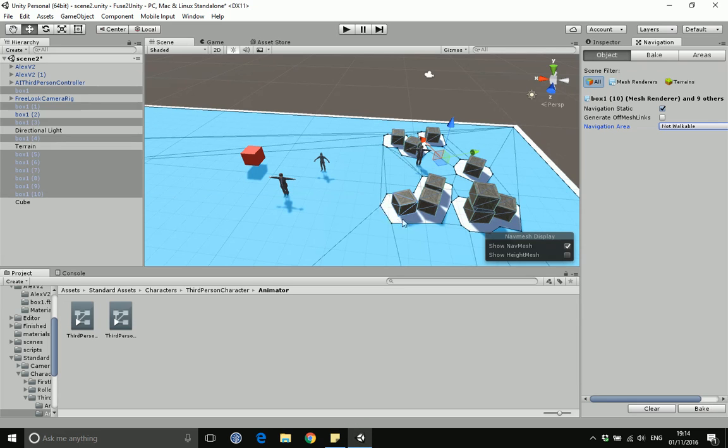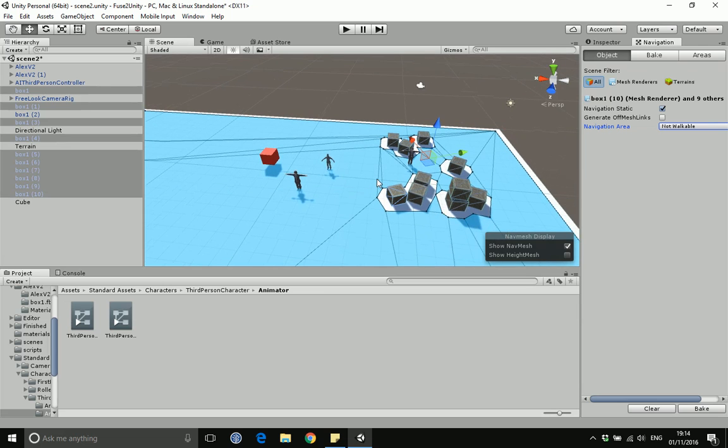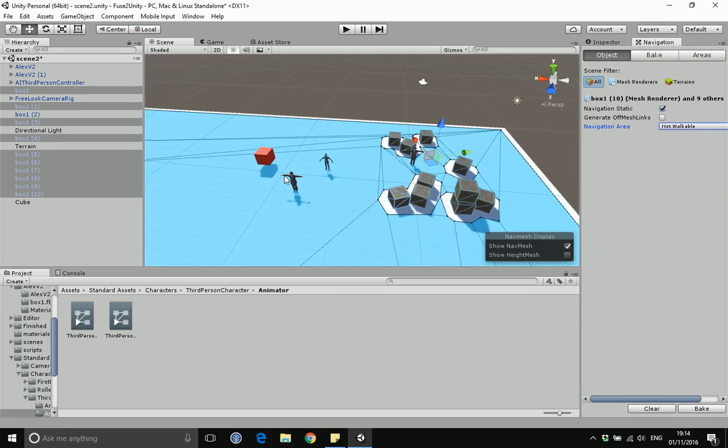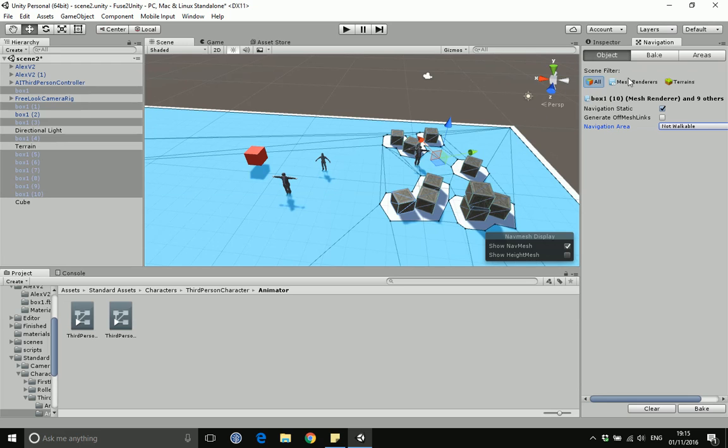And now, as you can see, around these objects we have got some wide distance. That means the agent will no longer be able to come across these areas because I marked them as not walkable. You can also create passages, whatever you wish for your Navmesh.